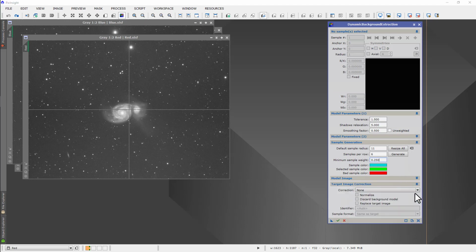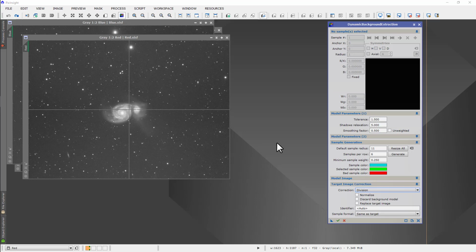Finally, down here we choose, under target image correction, division. And we choose division instead of subtraction because we want to divide by the background model so that it doesn't force any of the samples to go below 0. If you subtract, it can put them all the way into negative numbers, and it ends up leaving a kind of blackness in your image that you can't take out by stretching. So I always use division.